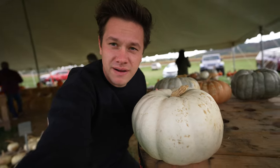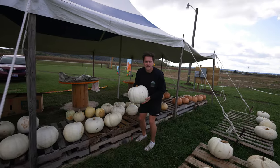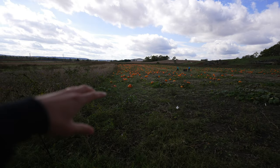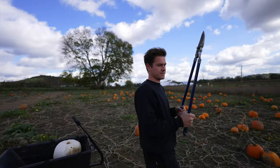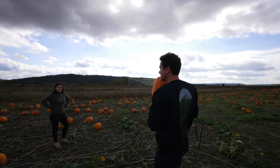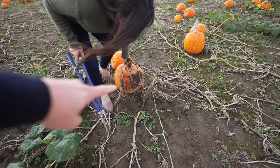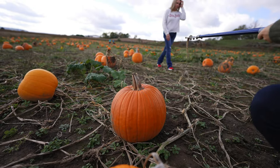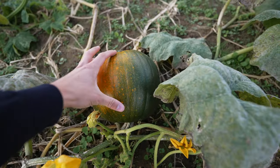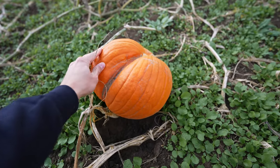We are now picking pumpkins. These colors are my favorite — the gray ones, they're like extra spooky. But we need to go get a wagon and go pick some pumpkins. I decided I'm going to carve a pumpkin. To the patch! Look at all the pumpkins. Found the perfect pumpkin — isn't that the most perfectly round pumpkin? It's like tall. That's not round, that's long. Perfectly long. And this one looks really good for the roundness. And this one is Savannah's pick. This one's half green, half orange — and that one's perfect. We found the butt pumpkin. It's true, it's a big butt.